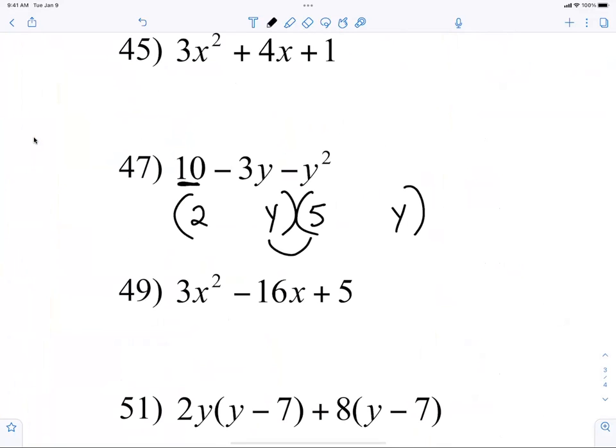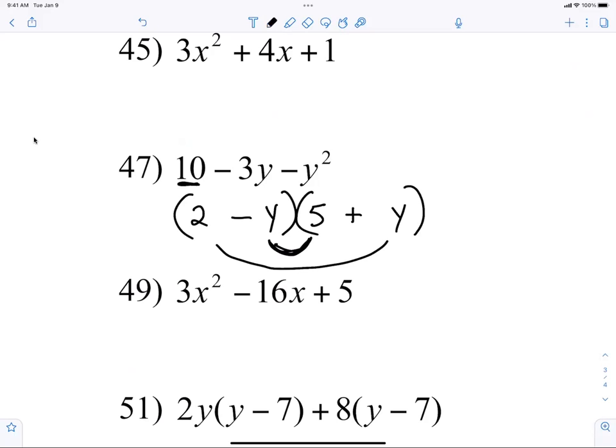Now, this is 5y, and this is 2y. I need -3, so the 5 must have been what? And the y must have been, and that's all there is to it. And like I said, the main reason people don't like this is because it's guess and check. There's not really an algorithm to solve it. You just have to go through the different possibilities.